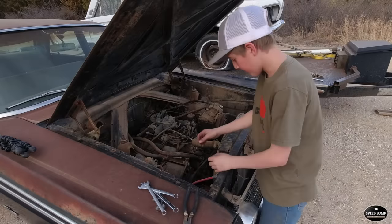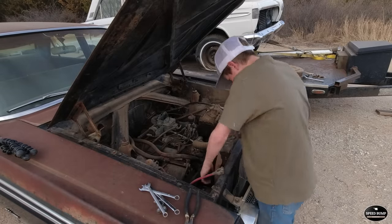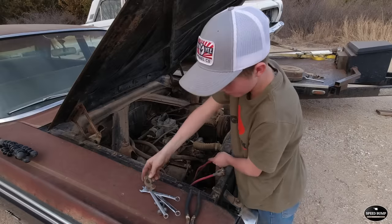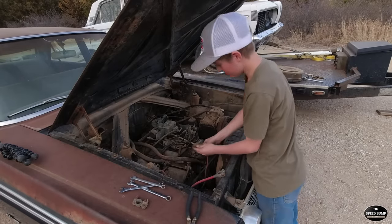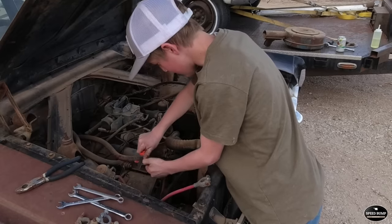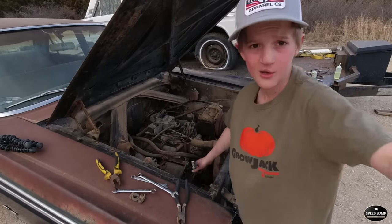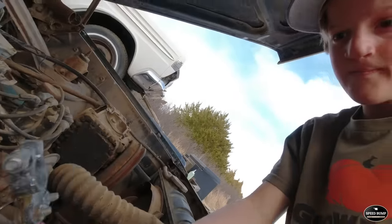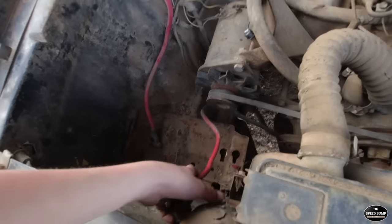All right. Our next thing we need to do is fix this cable. It's just like this, but our battery cable, it's the ground. It's done for. We used all of our new ones. We got a newer one right here. I gotta cut this back to new wire and then tighten this up. All right, I got our new connection on our negative, because both of the wires are red, and this one goes down to the ground. So I got these all hooked up, and now I need a battery, so I'm gonna go grab a battery.